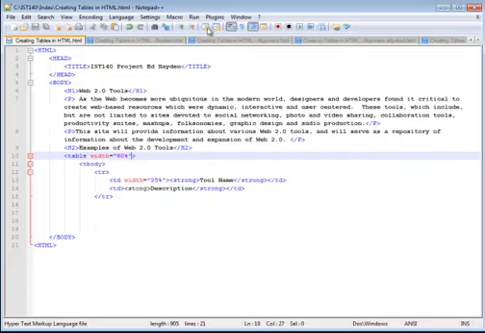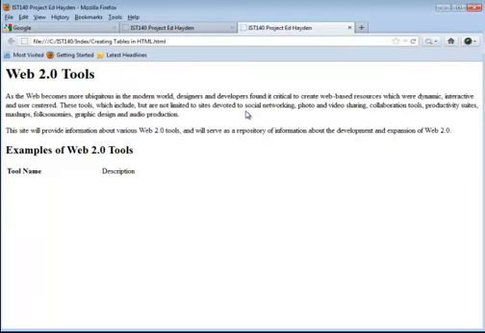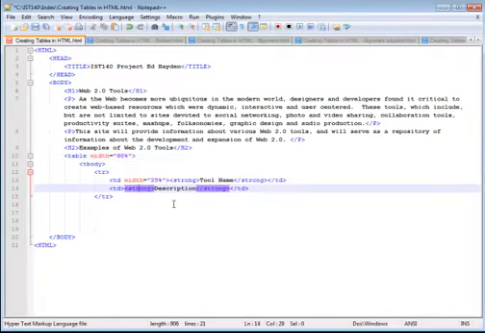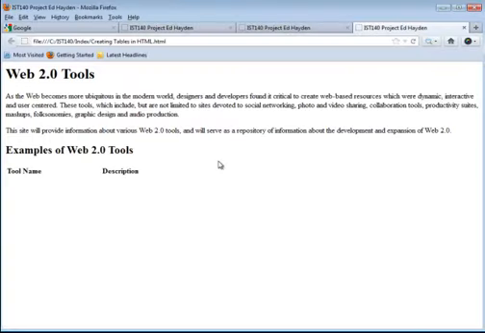Let me save that and see what little changes that made. Okay. Now it looks like they're separated a little better. There must have been a little adjustment there. But I also noticed that my tool name is bold and my description is not. So I probably have a typo in there somewhere. Let's take a quick check on that. Oh, stong. I missed my R. So there we go. And I should always double check my opening and closing of my tags. Do another quick check here. Alright, there we go. So now I've got two column headings set up, and we've got to go in and start adding some more of the detail.